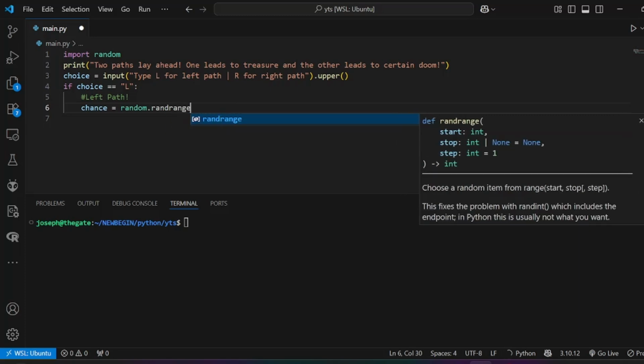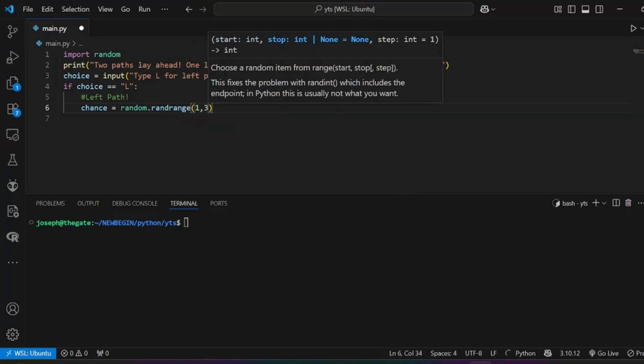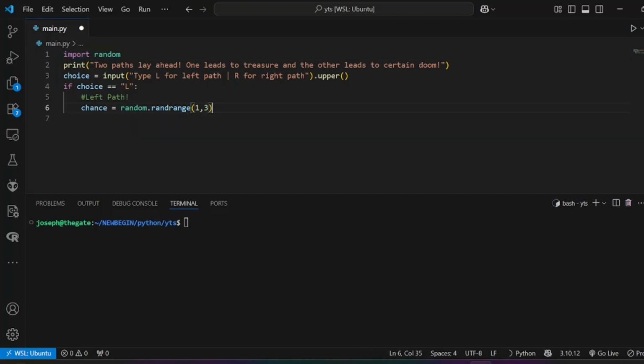And we're doing that 1 to 3 because we imported random up here, the standard library, and then we can use it and we want a range of 1 to 2. Now you might say, well, that's 1 to 3, and you would be correct. Very astute of you. But remember, in Python, it only goes from 1 to 2. It doesn't actually include that last number. So right here, it's actually only going from 1 to 2. If we made this a 4, then it would go to 1 to 3. But that is not the case. We only want basically a coin flip, a 50-50 chance either way. So we're going to do 1 to 3.